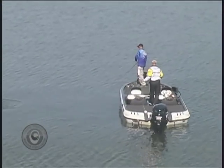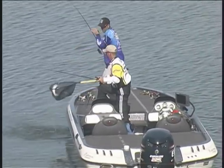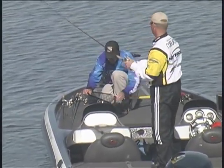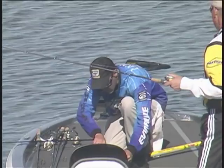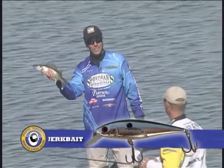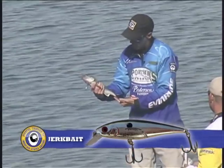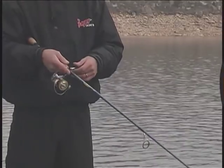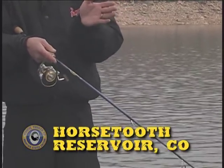Got us another walleye. Everyone thinks that high bright sun is not conducive to a jerkbait, but that fish was three quarters of the way to the boat in 30 feet of water — a walleye on a shallow running bait right under the surface. It just goes to prove that the fish at this time of year in the fall don't relate to structure; they relate to the bait. I want to point out that I don't keep tension on the line. As soon as I bounce the rod off the slack and the line comes tight, I want to throw the slack back at it.